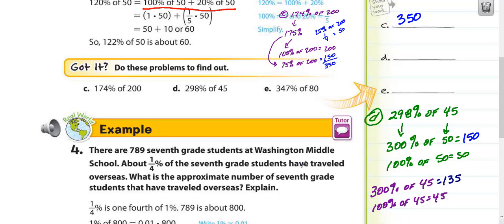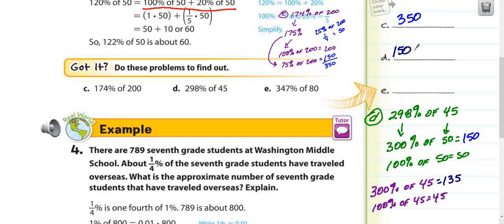Again, how you round depends a little bit, it depends a lot actually in real life. How you round depends on how accurate you need to be. For a lot of situations, going ahead and saying, you know what, I'm going to think of this as 300% of 50, and I'm going to end up with 150. And I realize my actual answer is going to be less because I rounded the 298 up and I rounded the 45 up. Okay, so again, if you haven't done E yet, pause the video, do E on your own, and then come back and put the video on.